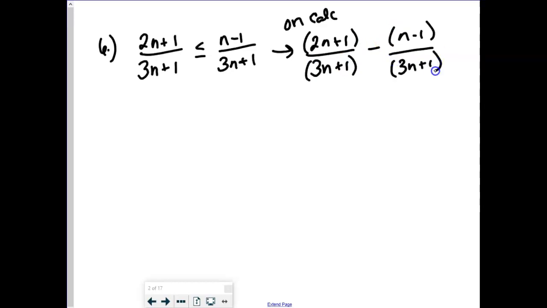Oh, well this is lovely. It's already got common denominators, okay? So I do want you to type this version in your calculator. Normally, my next step would be to get common denominators, but it already has them. However, I still think some of us might struggle on this step of simplification because you are subtracting this entire polynomial over here, and I think a few of us are going to forget to distribute that subtraction to the negative 1. So 2n minus 1n is n, and then 1 minus negative 1 is going to be a plus 2. So your numerator, when you simplify it, becomes n plus 2.